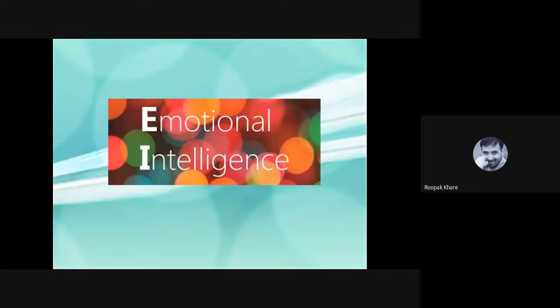There's something called emotional intelligence. So people who have good emotional intelligence, they're not carried away easily. They don't get aggressive. They don't lose their temper easily. They don't panic easily. This is what you call emotional intelligence, which is very important when we are talking about communication, especially formal communication.